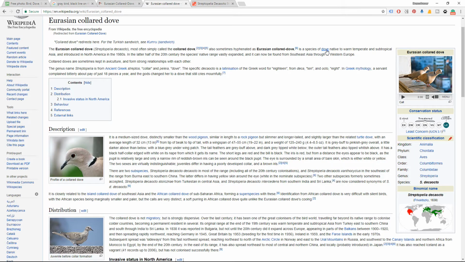It says that the species is native to warm temperate and subtropical Asia, and so on and so on. You have a map here. The green areas are areas where this species lives naturally, and the red area is the area that the species basically invaded, which is North America. So put all those locations, just like Europe, India, Southeast Asia, North America.